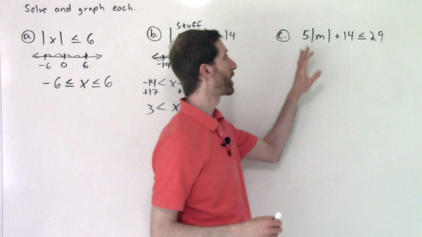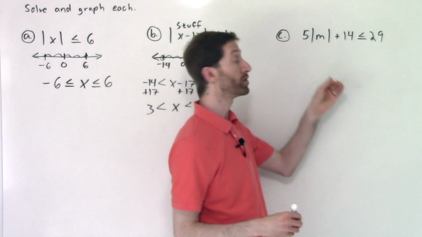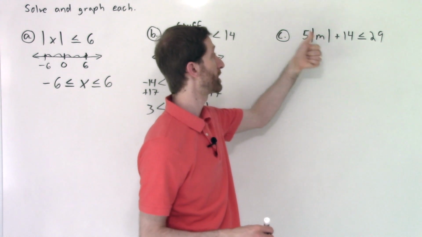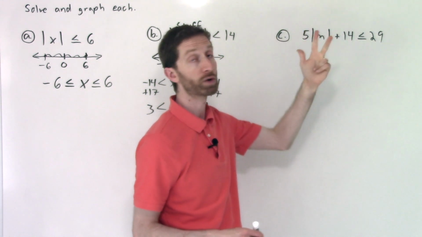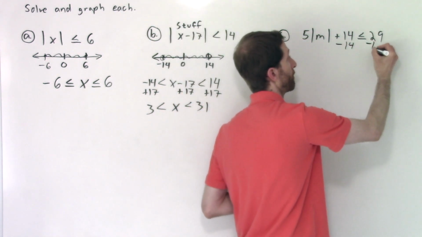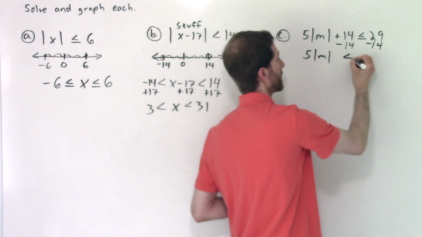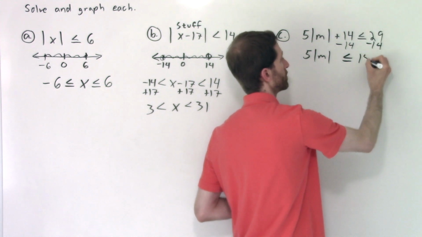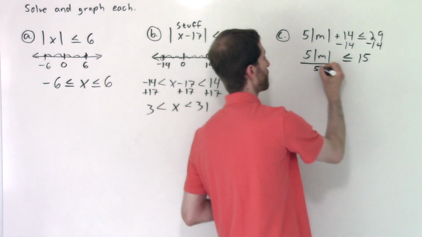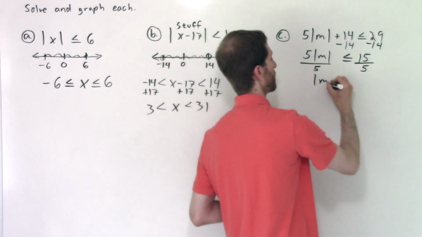All right, one last problem here. We'll challenge you. We want to isolate the absolute value first. Just like in solving any inequality, you want to undo the order of operations like you're solving an equation. And the order of operations would be plug in a number for m, take the absolute value, multiply by 5, then add 14. So we want to undo addition by 14 first. So I subtract 14 from both sides, and that's going to leave me with 5 times the absolute value of m, which is less than or equal to, the 14's cancel, 29 minus 14 is 15. We isolate the absolute value of m by dividing both sides by 5. Sweet. The 5's divide out, and that leaves us with the absolute value of m.